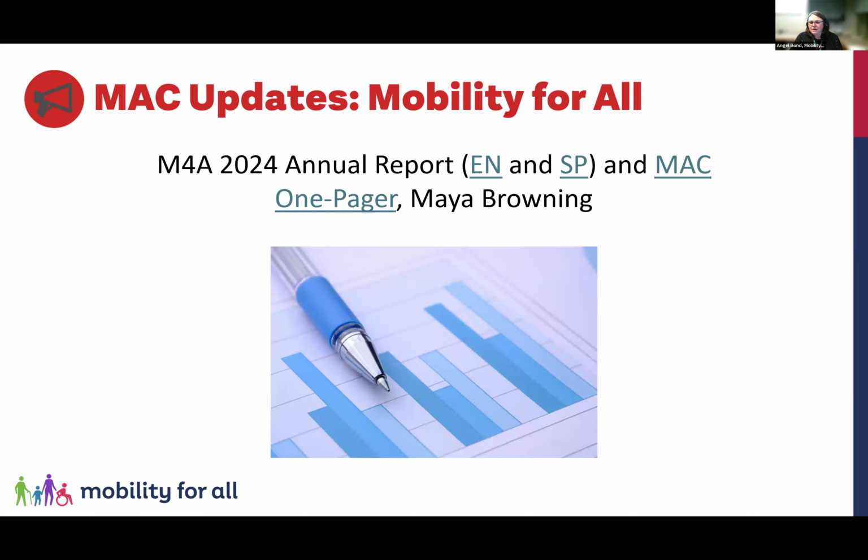Okay, I'm not sure if Maya was able to attend today, so I can go ahead and give this one. So I just wanted to let you all know that Maya has been working on our 2024 annual report. And I'll go ahead and put the link to the English and the Spanish in the chat. It was a great opportunity. This is the first time that we've done a formal annual report, but really it's an opportunity for us to just acknowledge some of the work that we've been doing around accessibility and what we're focusing on in 2024. Additionally, as part of that, Maya worked on developing one-pagers for a lot of our different programs that we have. And she developed one for the Mobility and Access Coalition, which I would love to share with you.